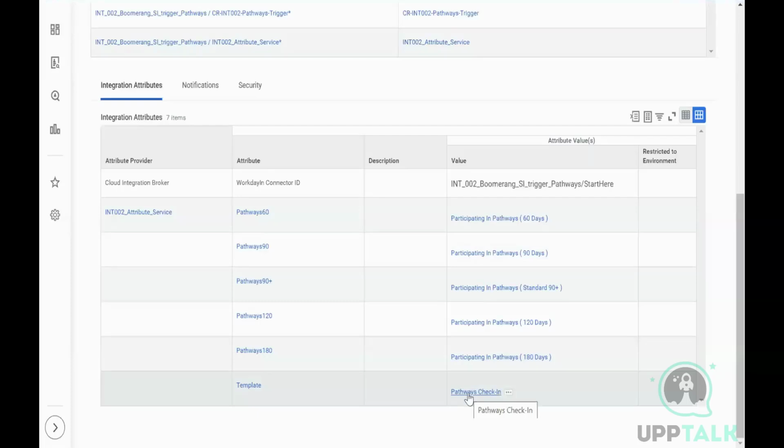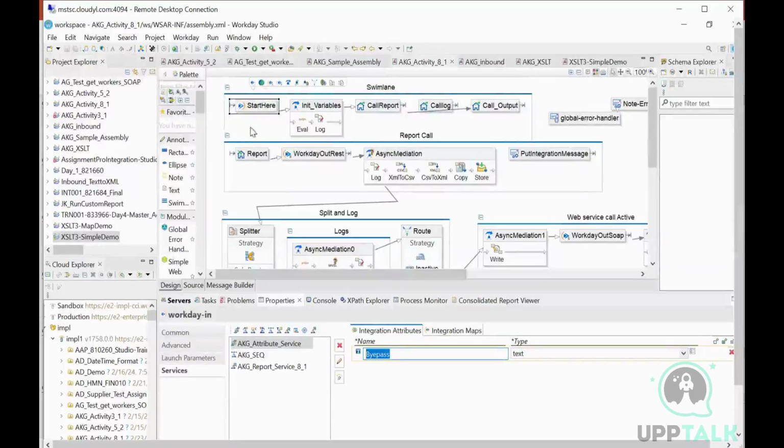So the attribute service can be used to handle it based on environment, like the previous scenario I showed you, or this can be another use case where you want to make the code smarter and avoid hard coding. How will we consume the data from the front end, the integration system?